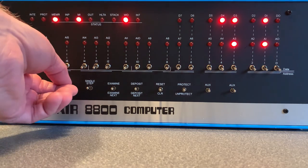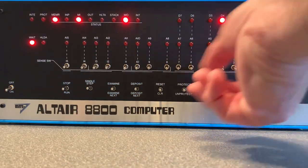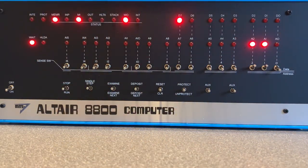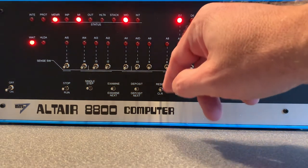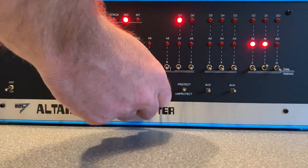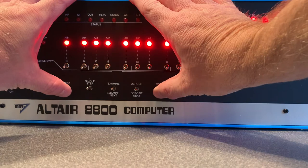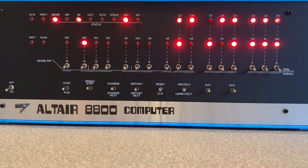Click stop, and again set the switches to address 6, and click examine. D7 should be lit because that's the value we just set. Let's now set it to a low value, say 2, and click deposit. Again, reset the system and run it, and the light should be just about crawling. And there you have it. That's what programming was like on the Altair 8800.